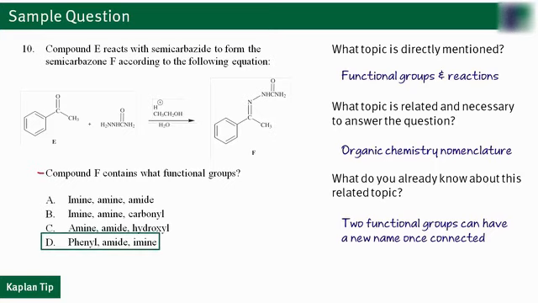The answer here is D. This molecule has a phenyl group. Phenyl group means that big old benzene ring. It has an amide group, which is this one up here with the carbonyl and the nitrogen, and then also an imine group, which is a carbon double bonded to a nitrogen. As long as you can keep your name straight and look at this molecule without getting too freaked out about everything that's around it that might be a little bit scarier, this question is a lot easier than it seems.